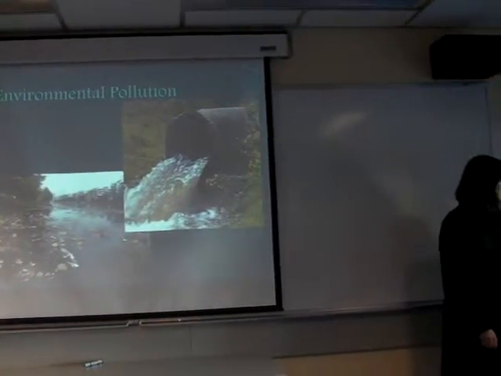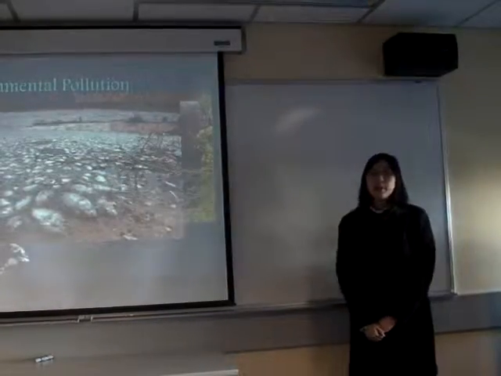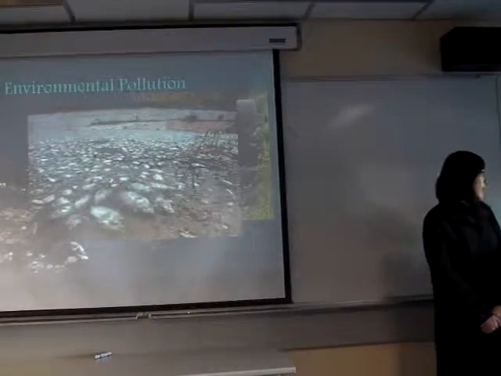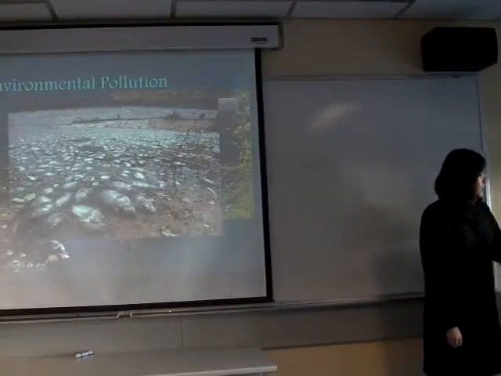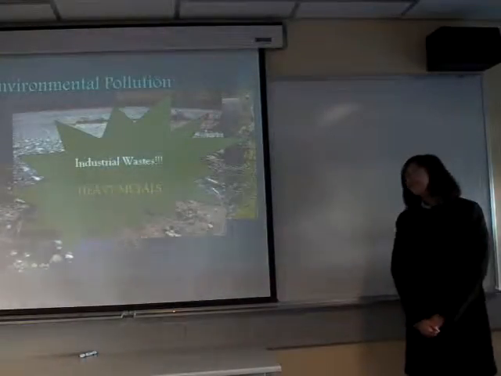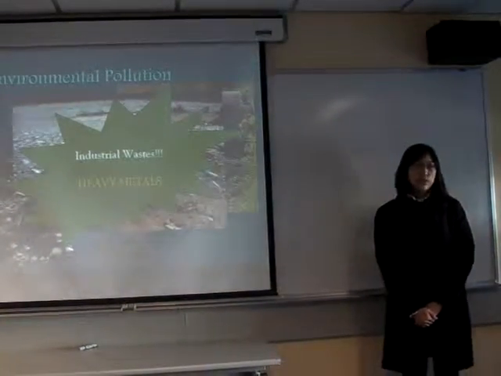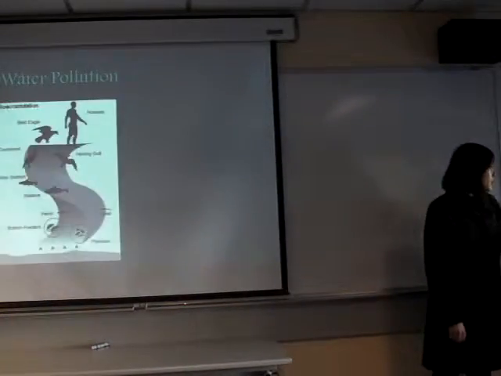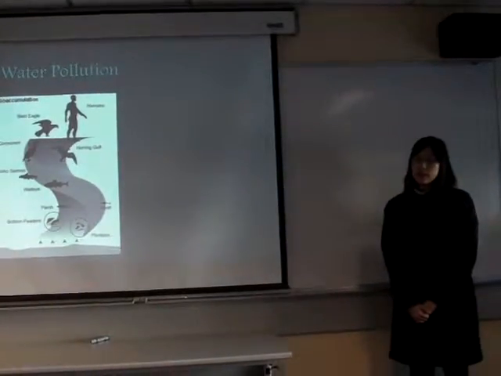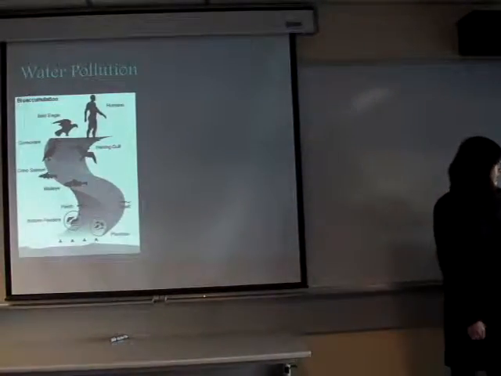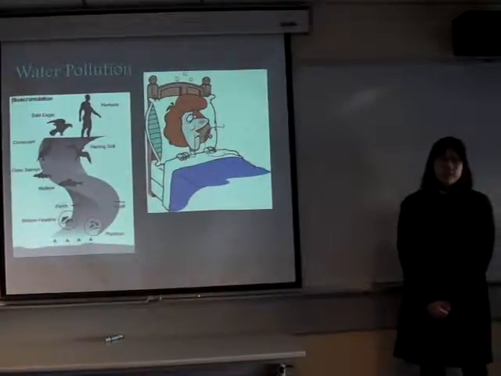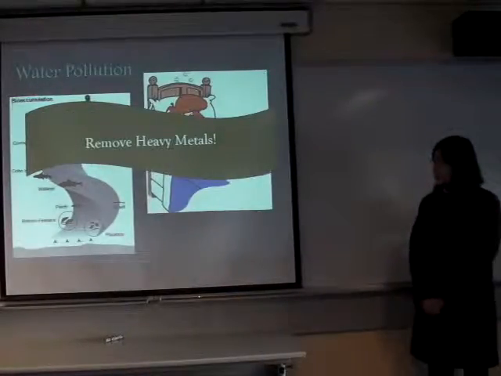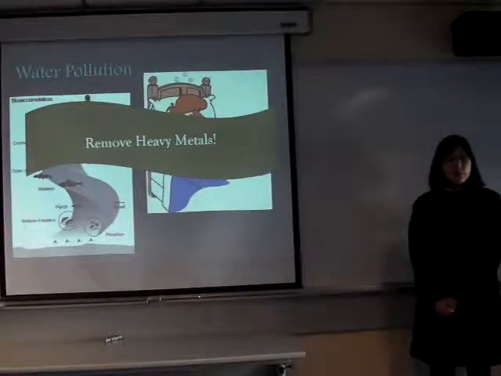As Andy mentioned before, marine organisms are affected by water pollution seriously. Lots of fish died because of this, and much of the wastewater comes from industries, and industrial waste contains lots of heavy metals. They damage their living environments. Besides fish, birds and also humans are affected by this issue too. Humans may suffer from disease after eating those fish, so removing heavy metals is an important issue to solve the water pollution problem.